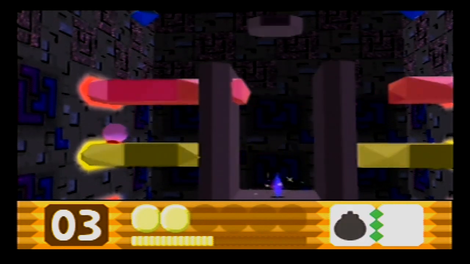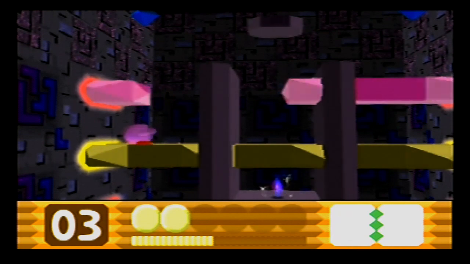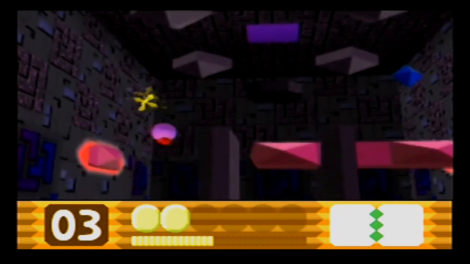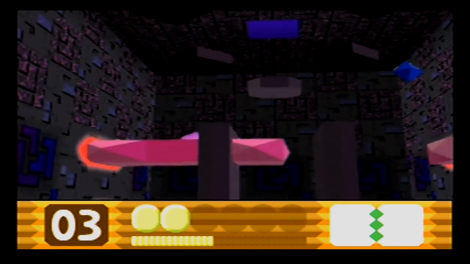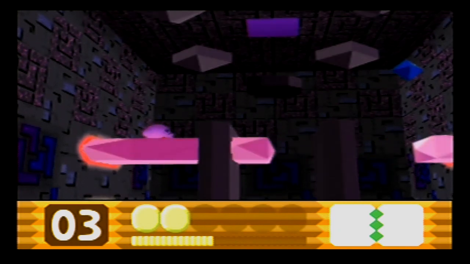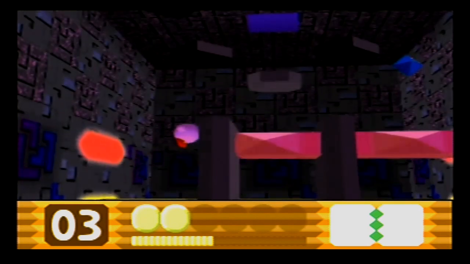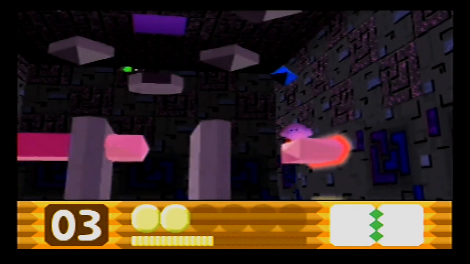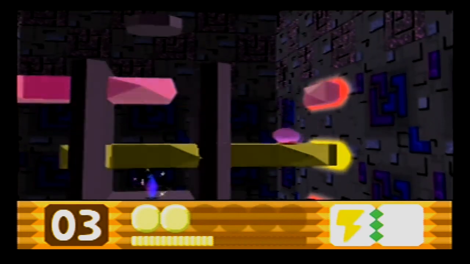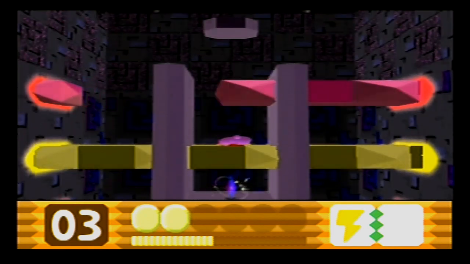Darn it. That enemy right there is what I want, but I'm not gonna try and put it at risk. There we go! Oh no! It disappeared! Shoot! Dang it! I needed the electric enemy and I needed the bomb ability. But I guess I can get the crystal shard right here. Darn it.